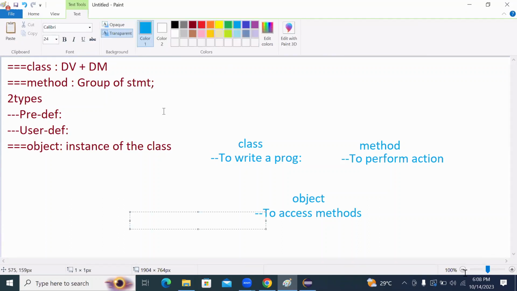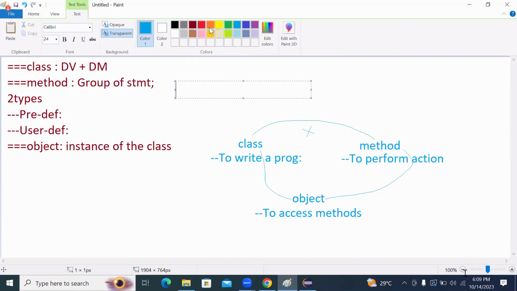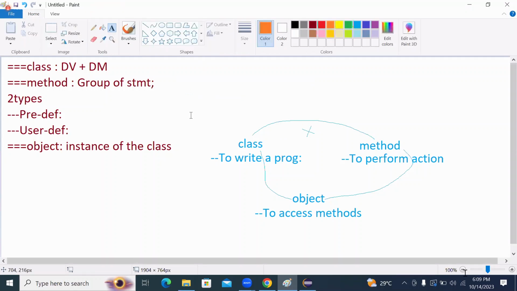These three concepts are the very basic and most important concepts that need to be understood, the whole conclusion of Java.